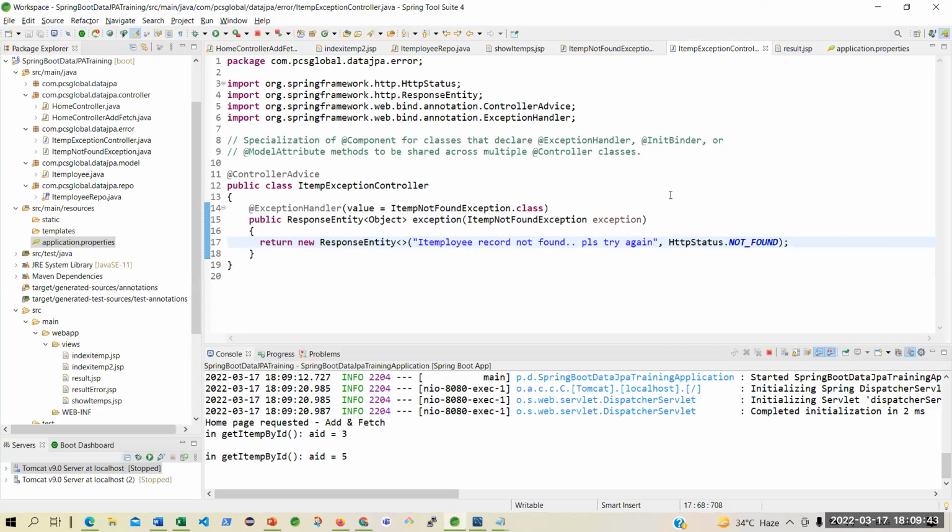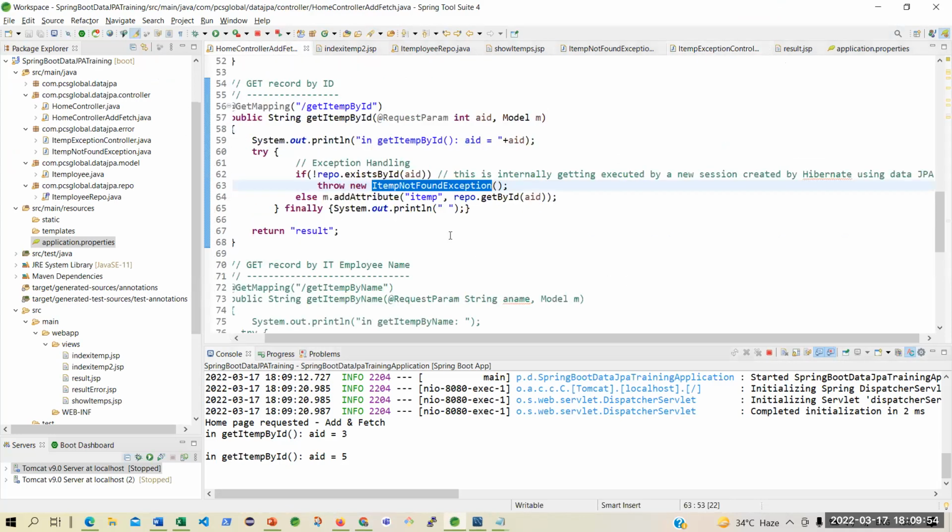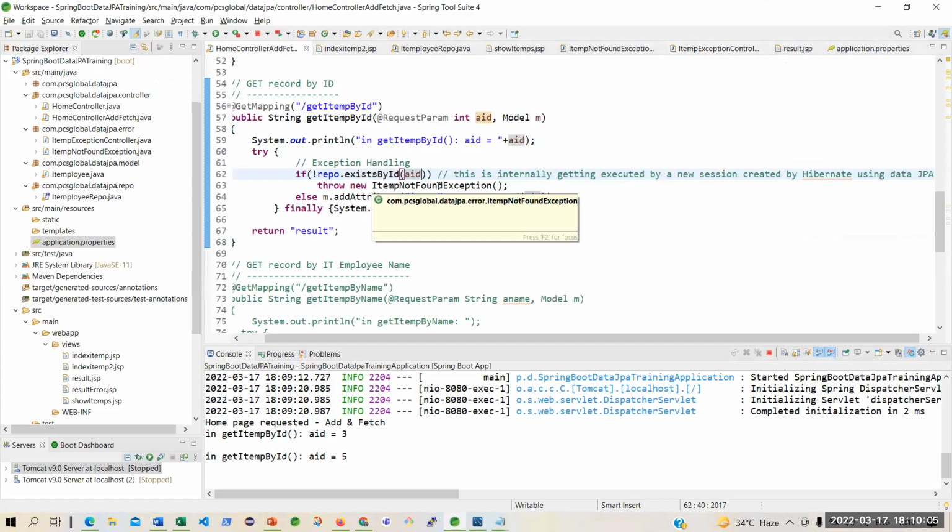So is this part clear? But now I need to find out the queries, because unless I see the query, what was actually fired by this particular thing. When you said, please repo, try to find out whether this AID exists, it must have queried the database.